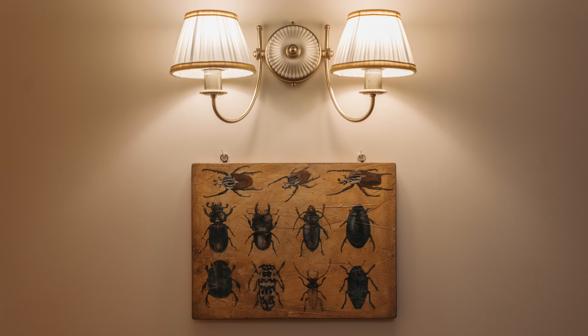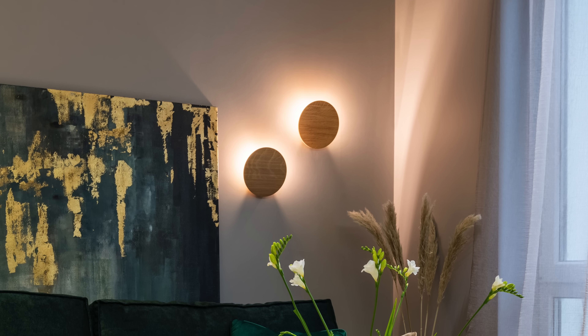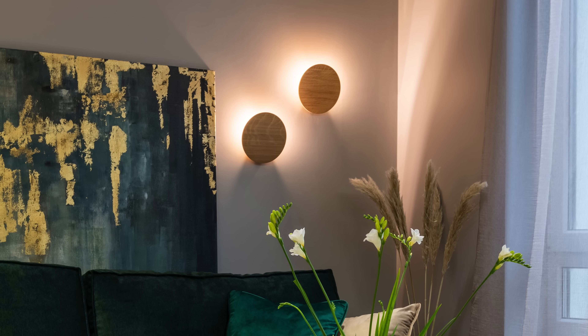Let's talk about sconces and lighting. 2023 is the year of the lamp — I've said it a million times and I will continue. We love layered lighting and every designer does. The top designers in the industry love sconces and picture lights. Sconces and picture lights are great because they're on switches or outlets and not taking up table space — you don't have to have something to set a lamp on. They also serve as indirect lighting, so you don't have the harsh glare from overhead light. In most spaces, we don't really use the overhead light; we much prefer lamps. I love a sconce because you can use them to create a little bit of scale.